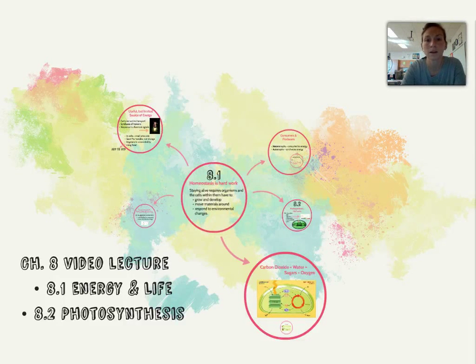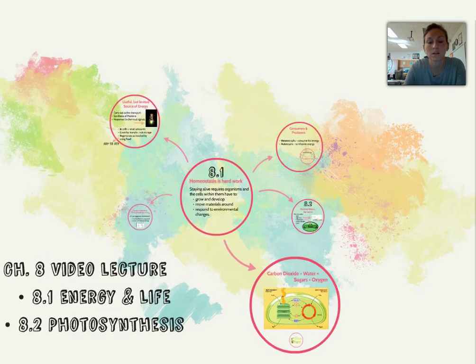Welcome back from fall break and to your first video lecture of second quarter. Make sure that you have taken the time to get a template or a sheet of paper out to take good Cornell notes. Remember to pause and play as needed. And this set of video notes is going to be over chapter 8, and we're going to look at section 1, which is over energy and life, and section 2, which covers photosynthesis.